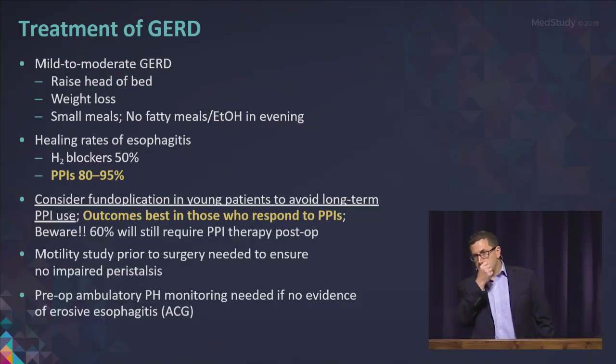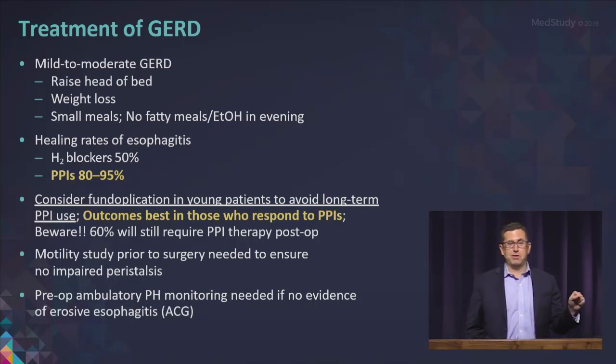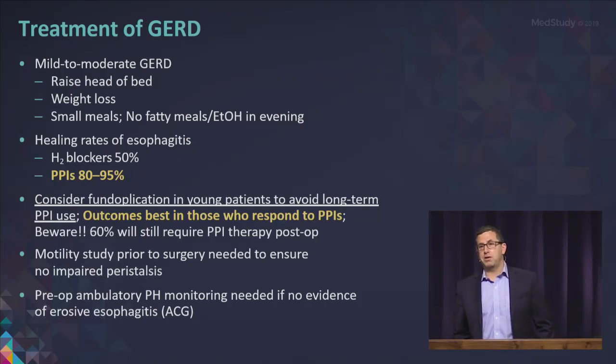When you're talking about surgery for GERD, so fundoplication, generally it's going to be used in young patients that want to avoid long-term PPI use, but this is a key point. You want to do fundoplication in people that actually respond to a PPI. If they're not responding to the PPI, they're probably not going to respond to a fundoplication. So that's a key point. Another key point is that even after you do a fundoplication, studies have shown that about 60% will still require a PPI therapy postoperatively, maybe months or years down the line, but a lot of them will require PPI.